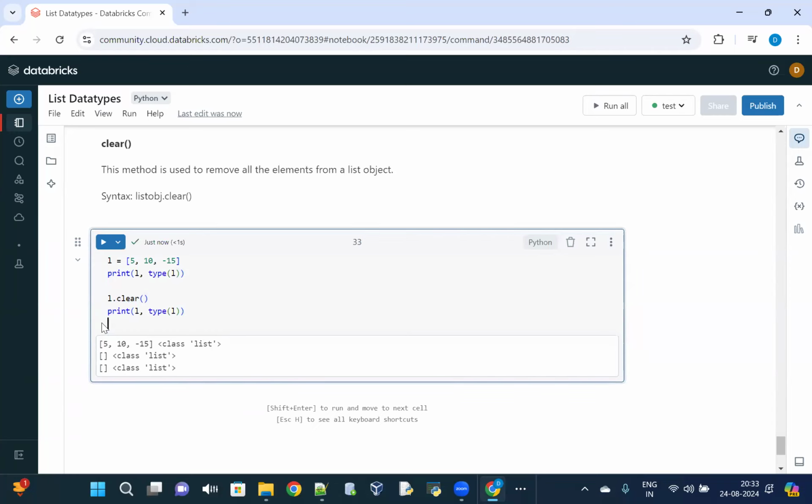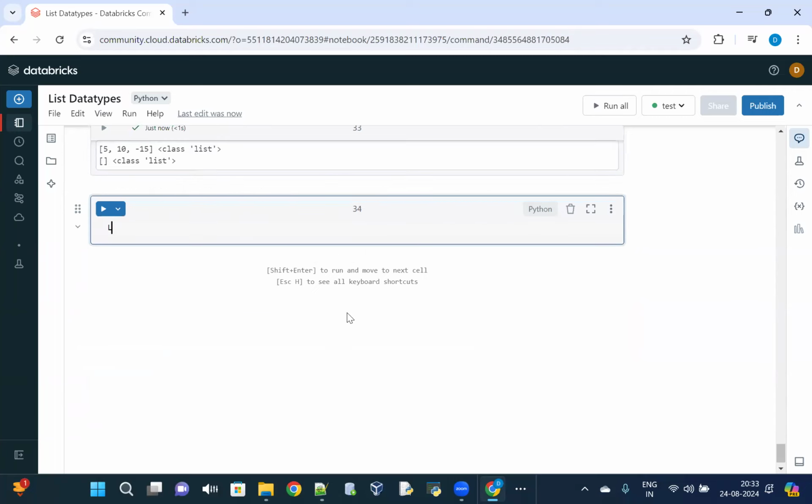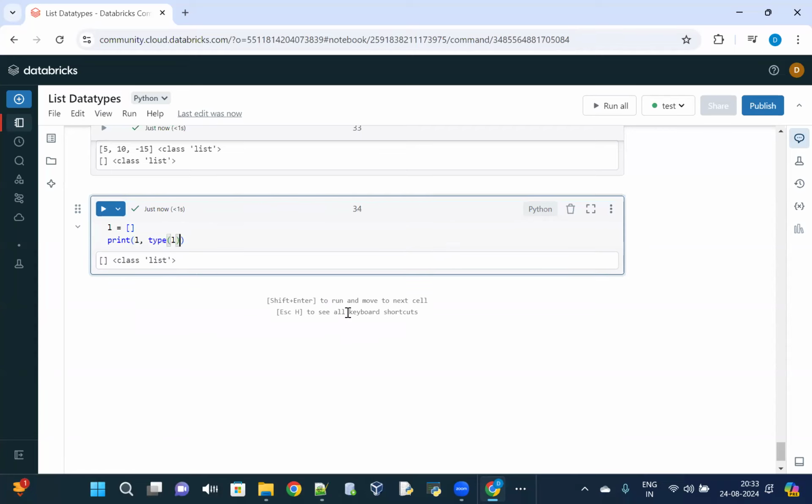I'm creating an empty list. Print L, type of L. Now I'm going to use the clear method here.